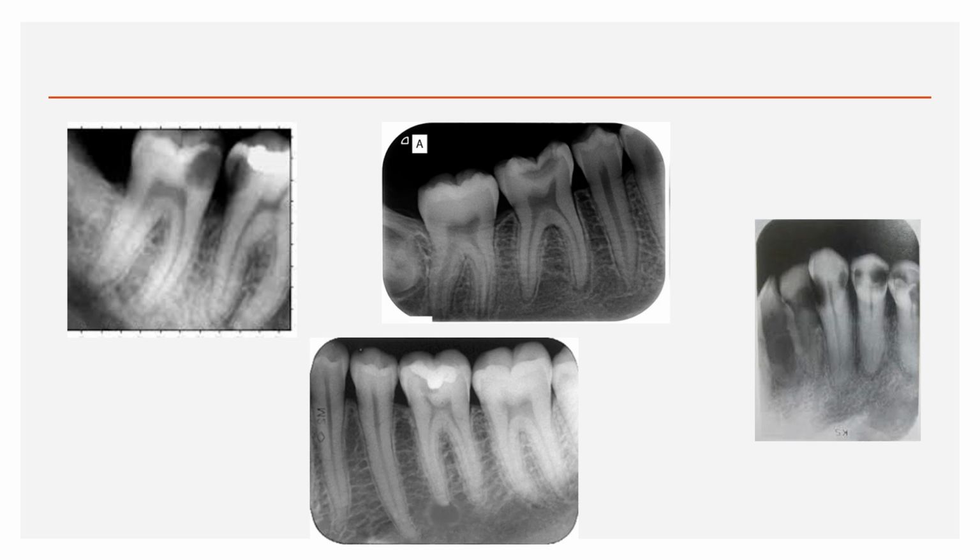So for example, in the first picture it is almost involving the pulp, maybe the mesial pulp horn is already involved. So that is why you need an IOPA to confirm the treatment planning. First you need to diagnose, then only you can go for the treatment. So in this case you have to go for a root canal therapy, that can be decided with the help of the radiograph. In the second one, you can see that there is no involvement of the pulp horn, so you can go for the restoration. So that is why you need to take an IOPA and confirm.